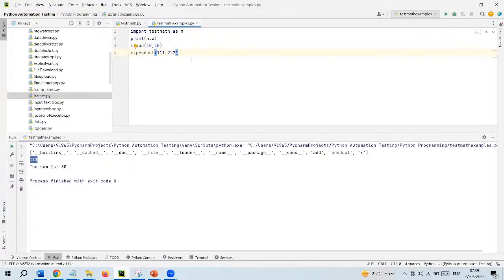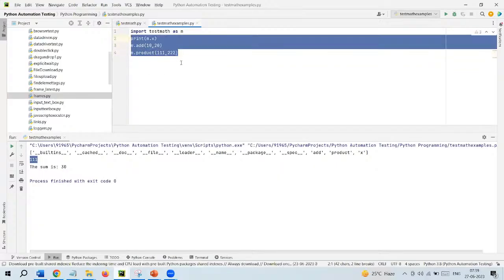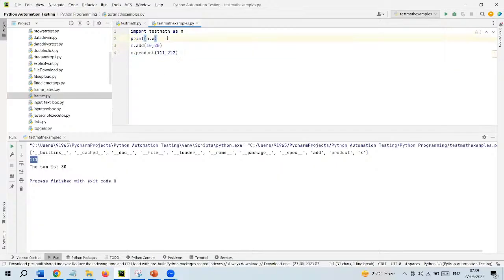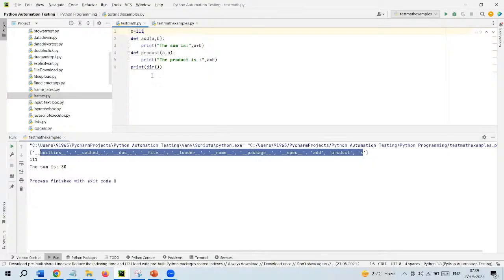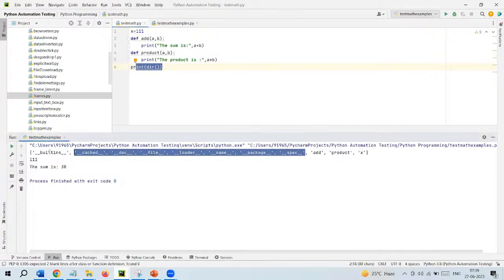So here I am calling these three members: two functions and one variable. Along with that, it is printing dir output also. We are not calling dir directly, but it is printing here, because these members are executed internally while executing the testmath.py file as a module.